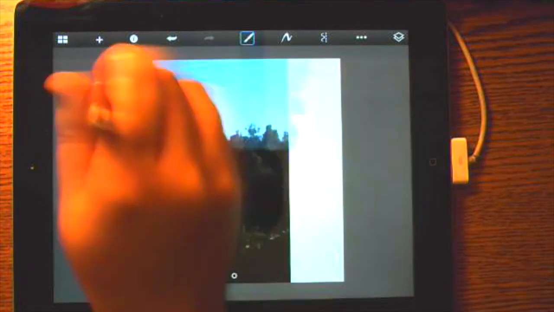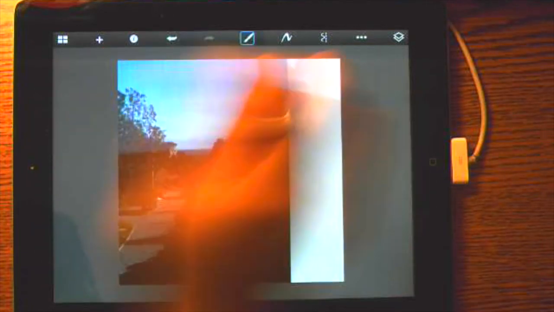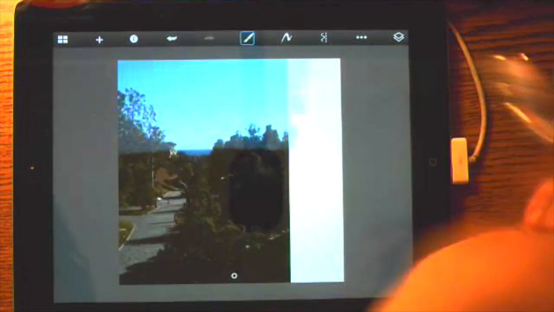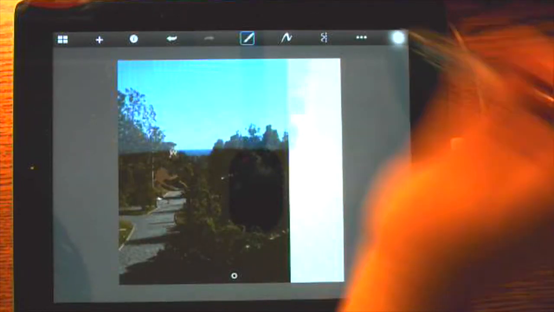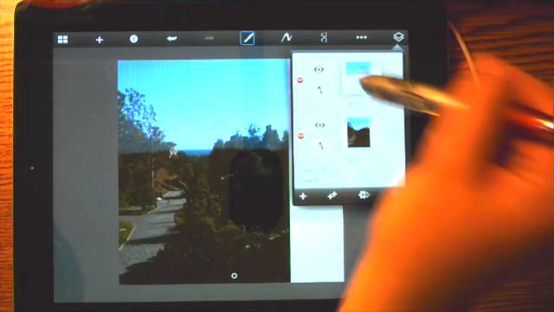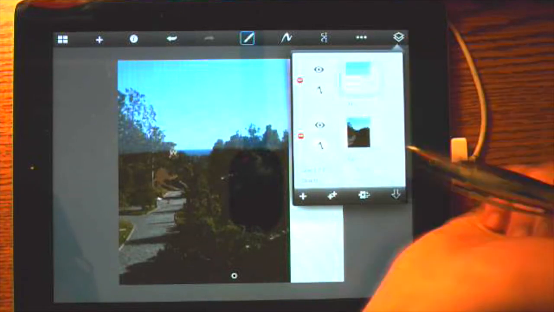Drawing and painting is all about patience, and so the more patience you have and the more you're willing to add details, the more realistic your painting is going to look. Alright, and then you can see here in the thumbnail how I've added that color. Again, if I was more patient and had a bigger brush, I could blend that a little bit more.